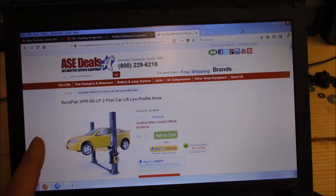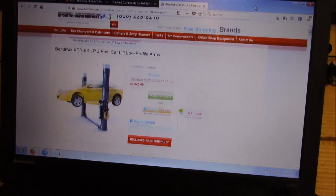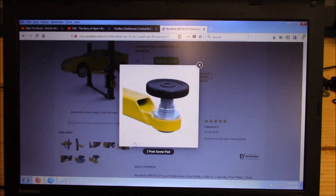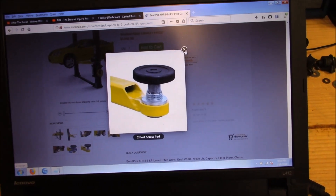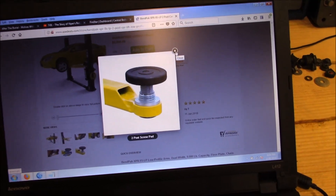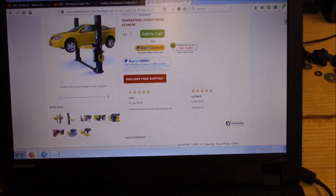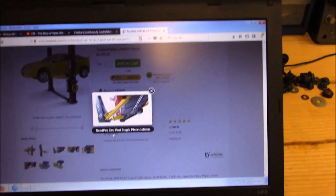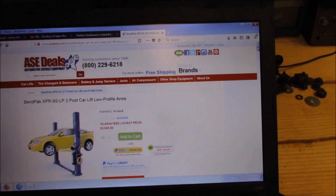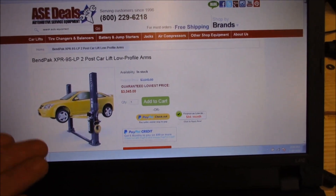The Revolution model can only do 72 inches max pad height with no adapters. Since I'm putting sports cars up, I won't be able to use adapters to get extra height, so I'd be stuck at the minimum. This BendPak model has adjustable pads which give you some extra height — you can get 73 to 75 inches with the lift fully raised. I'm 5'11", so having that extra inch or two is literally the difference between being able to stand fully under the car or not. That's ultimately what won me over with the BendPak.